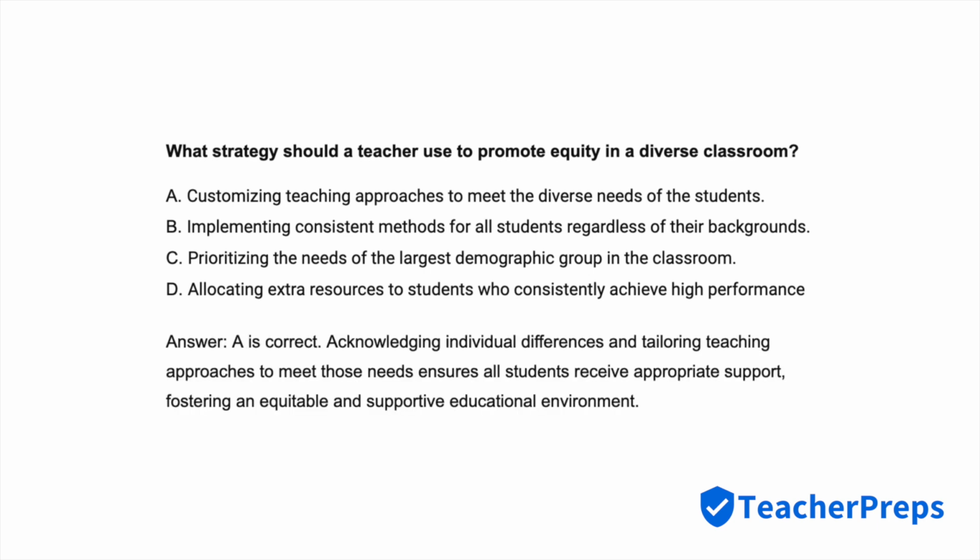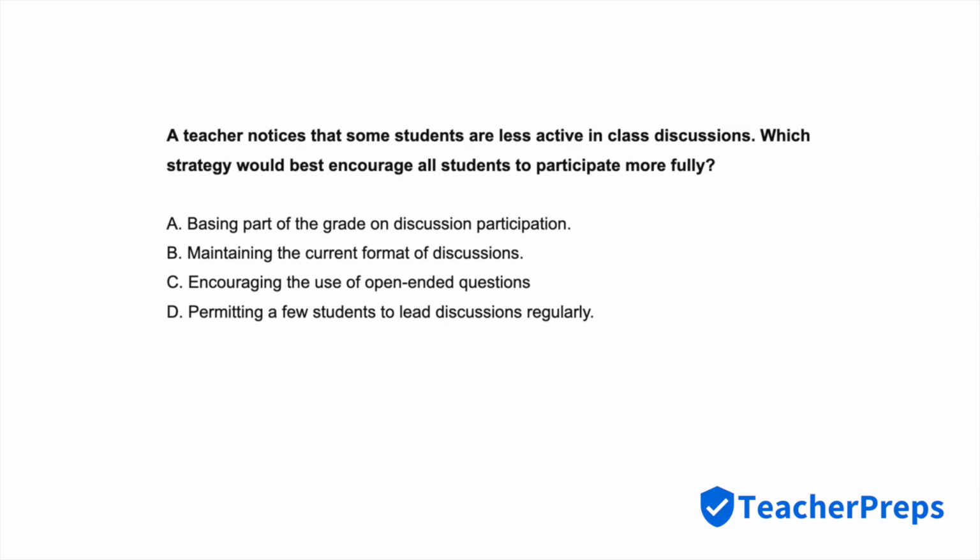Answer A is correct. Acknowledging individual differences and tailoring teaching approaches to meet those needs ensures all students receive appropriate support, fostering an equitable and supportive educational environment. A teacher notices that some students are less active in class discussions. Which strategy would best encourage all students to participate more fully?